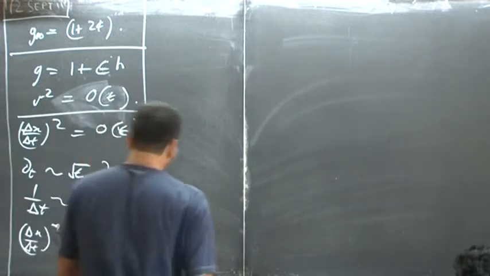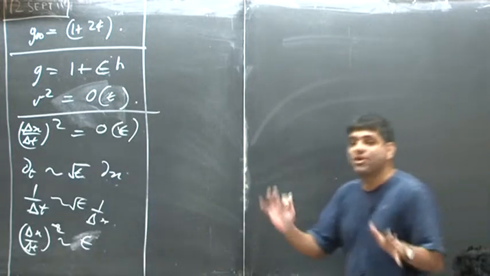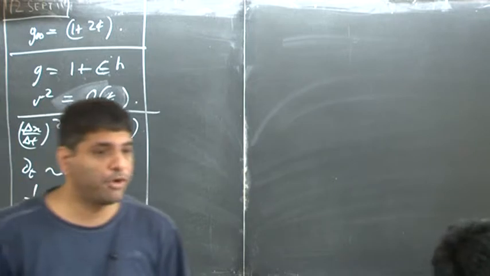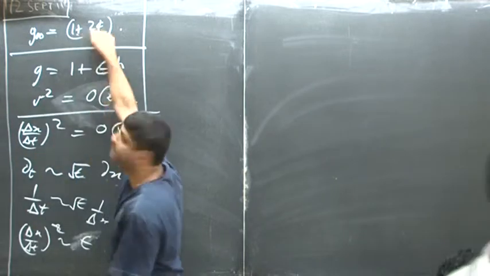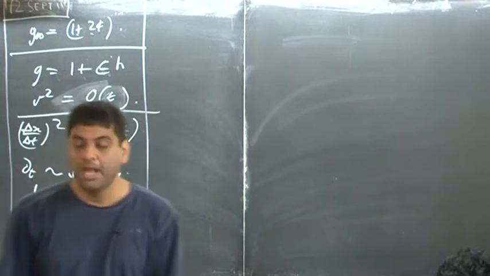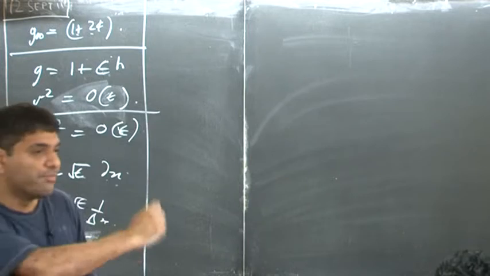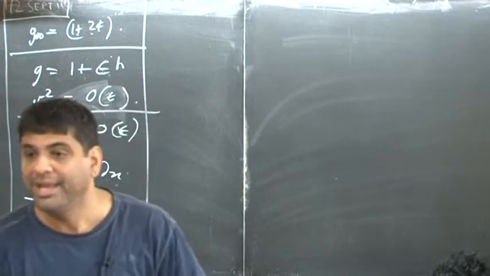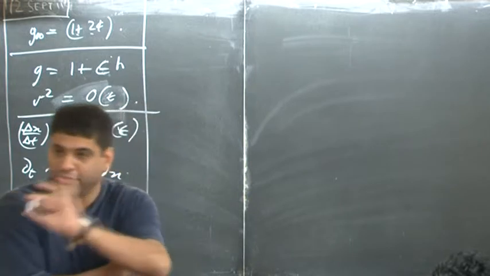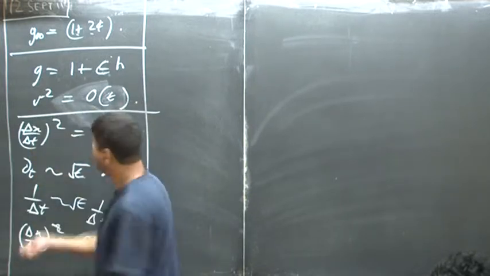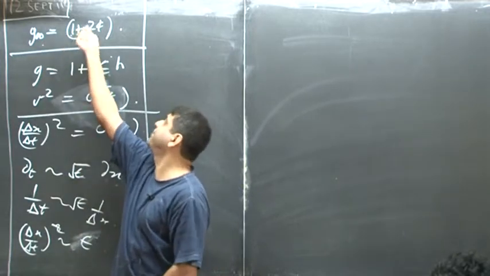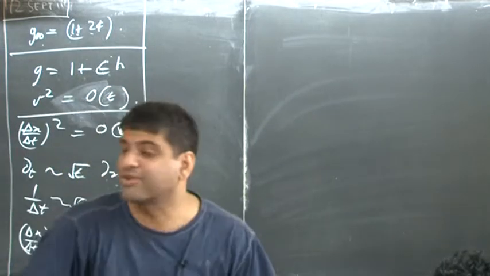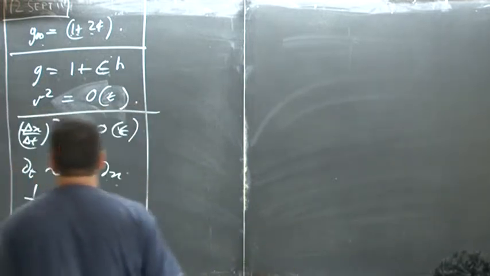Now, what we want to see is that Newton's laws come out of Einstein's equations. As we've seen, in order to get Newton's laws, all that's important is that g00 takes the form 1 plus 2 phi, where phi is the Newtonian potential. We got agreement with motion in a Newtonian potential, provided that all g's were 1 plus order epsilon, and g00 was of this form. It didn't matter to us what gij was. Do you remember that? So all we have to demonstrate is that g00, when written as 1 plus something, that something becomes a Newtonian potential. The gij's can be whatever they want. It doesn't affect the strict Newtonian limit. So what we want to do is to find an equation for g00.